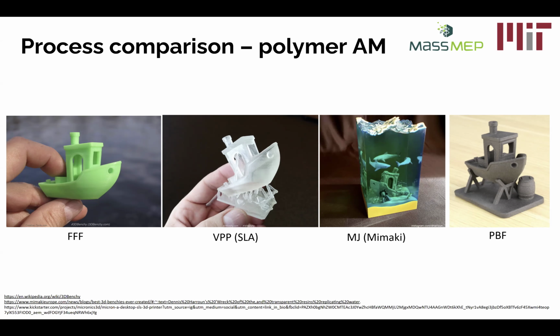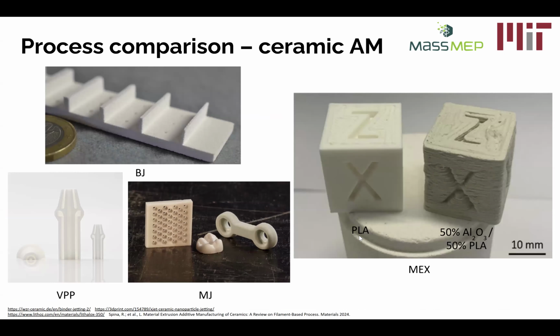What do you really care about for what it is that you're selling or what capability you want to have? Because you don't want to make speculative investments. You don't want to see this Mamaki part and be like, man, that's beautiful, I would love to have one of those machines. Now, granted, that happened to me, and it's been a really useful machine for us at MIT. But for you, it might not be the case. So you really want to match these capabilities for what it is you're trying to accomplish.